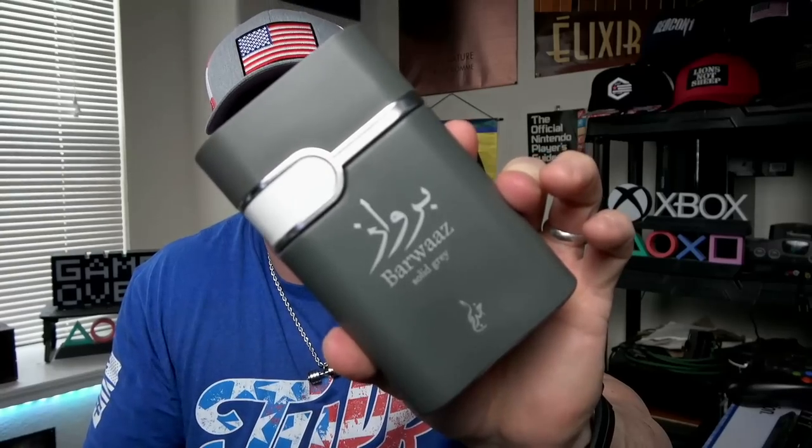Gray bottle, as expected, gray and white. I mean, it could be a different fragrance line, but part of me wants to believe, atomizer's lined up again, that it's another Acqua di Gio flanker. Maybe Profumo, maybe Profondo, something like that. We are about to find out, though. No, it's not. It's something different.